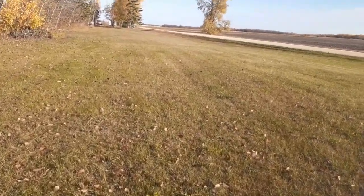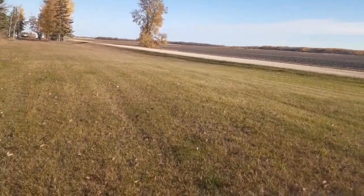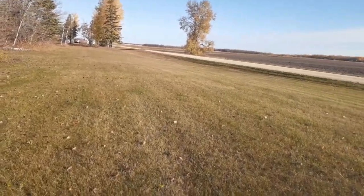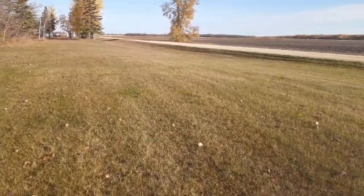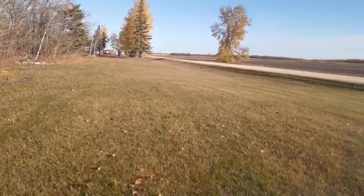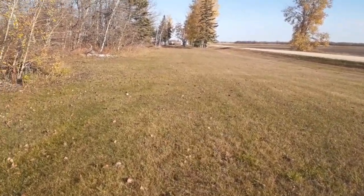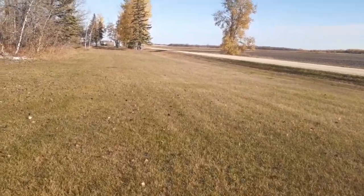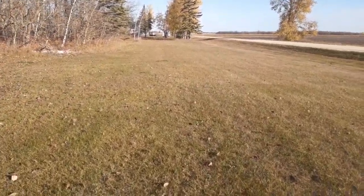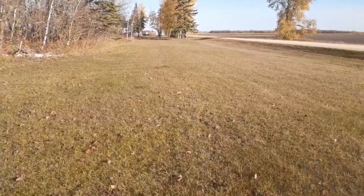Wind exposure is a big one — not all plants deal with wind very well. You also want to consider sun or shade. We get a ton of sun up here, but the moment we turn the corner we go into a rather shady area, and that matters — that is a big deal. Those are your three biggest factors: sun and shade, soil quality, and wind exposure. Full sun plants are not going to thrive in the shade.